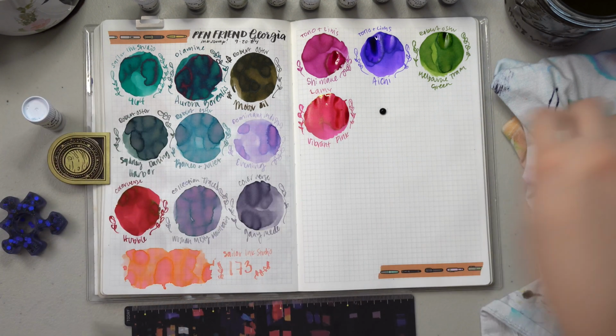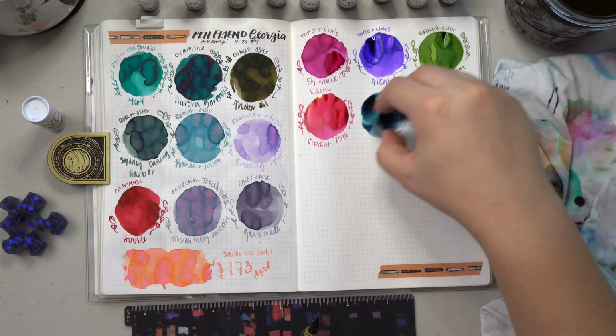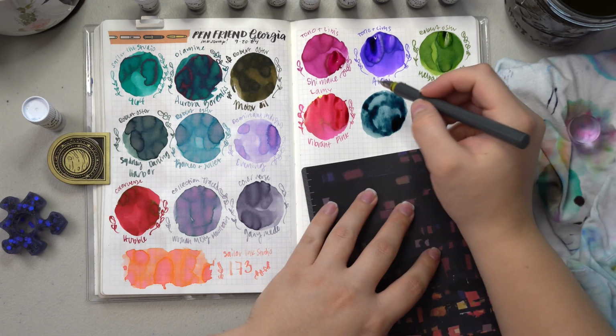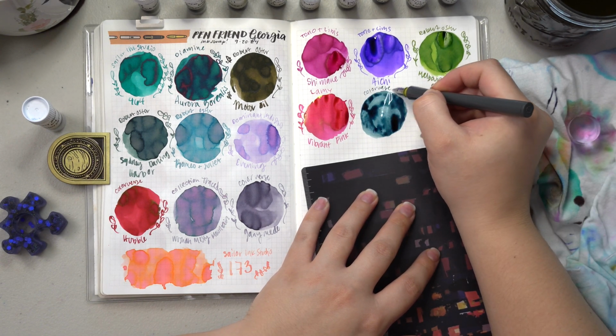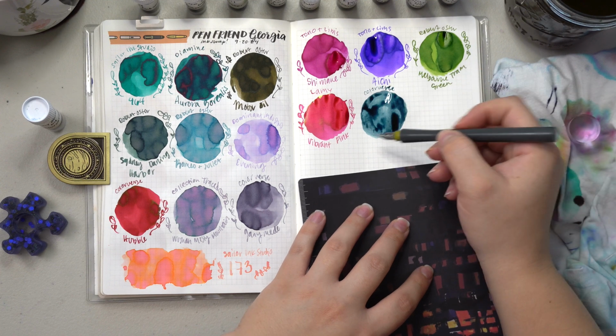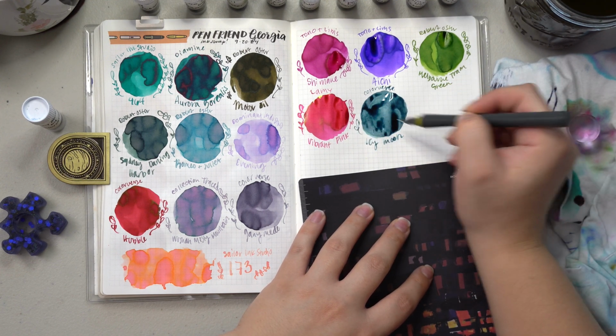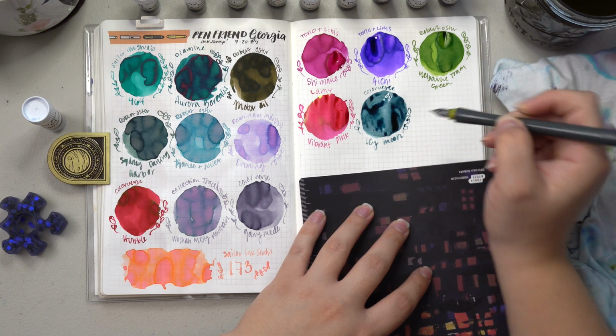But the base of this is a lovely darker cool blue gray. Really pretty. Flow wise is pretty nice too. It's not super dry, or not really dry at all. It's just pretty average, and I'm really, again, excited to see what this dries down to, because I think it's going to shade, and if it has shimmer too, it's just going to be a winner.